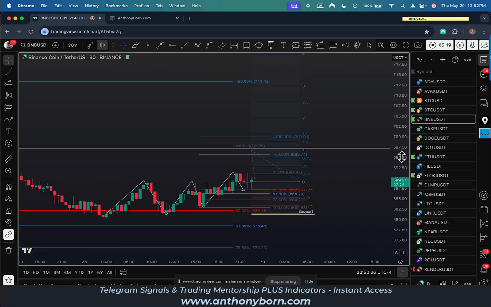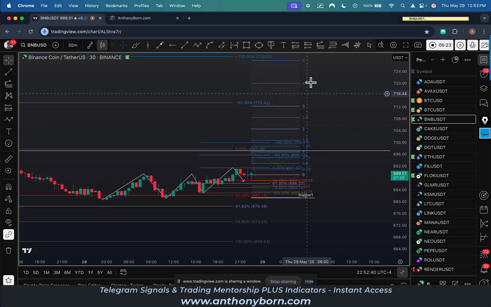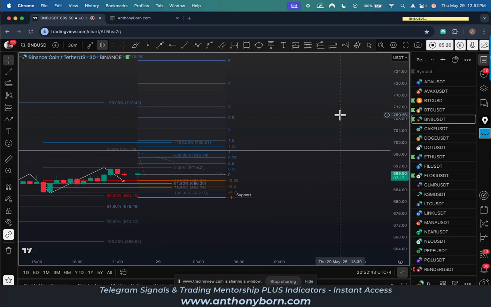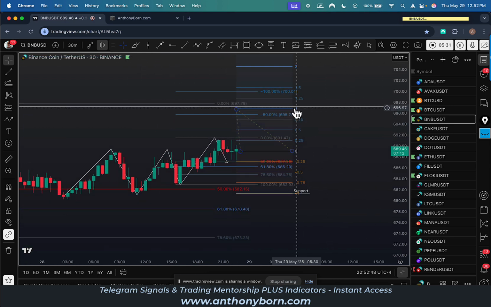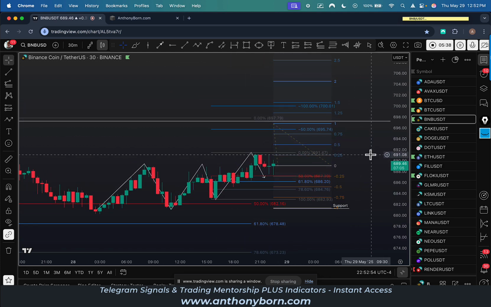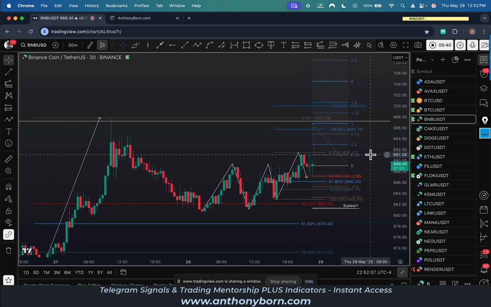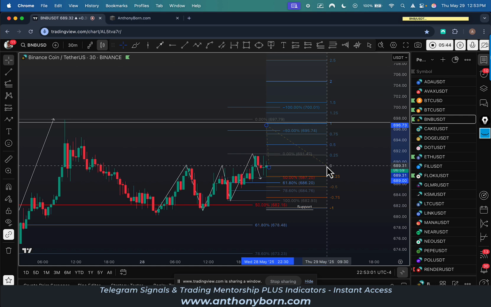So we've got, look, a couple of targets. We're looking at 3R and 5R, right? If we use that, first target would be up around 1R here, right? So I would be inclined to close a portion of my position at 1R, and then look for the rest of it to play out.